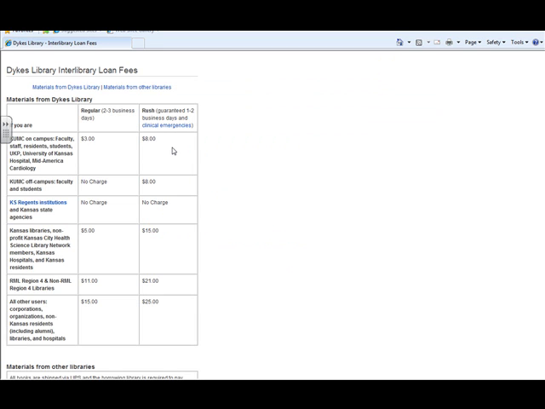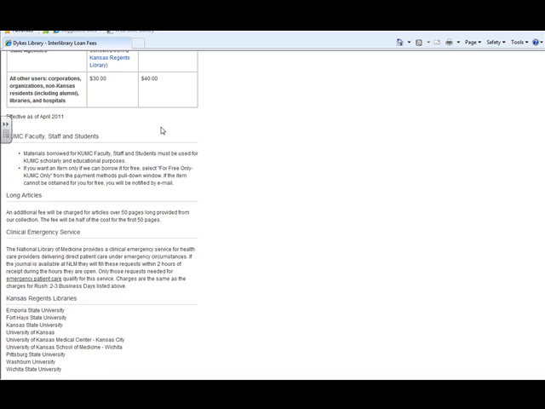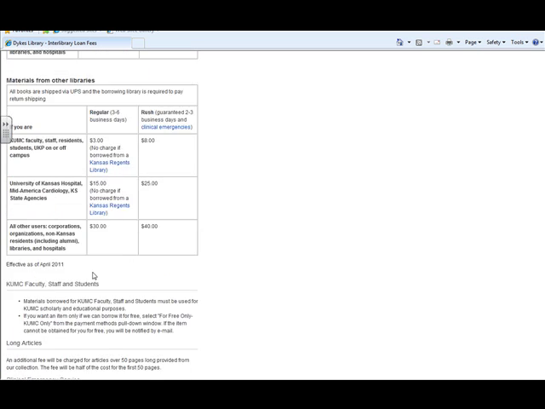If you are currently affiliated with KUMC as faculty, staff, student, UKP, Hospital Authority, or MedAmerica Cardiology, any requests filled from the Dykes Library Collection will cost $3 or $8 if it is a rush. Clinical emergencies are reserved for emergency patient care. This is not the same as needing an article for a term paper due the next day, meeting a research deadline, or an upcoming law case.